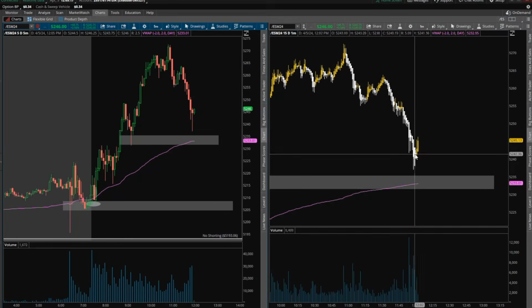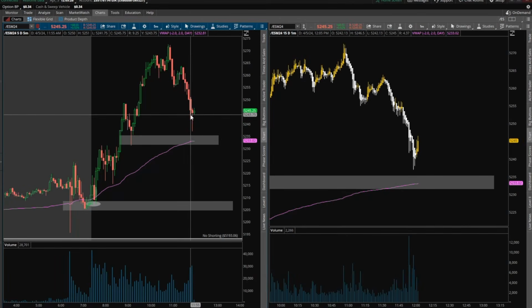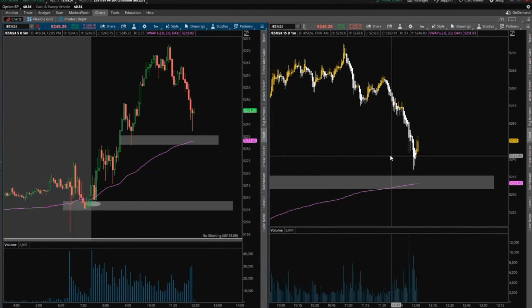If we go back to the Thinkorswim chart, we did get our first green candle. And on the 5 minute chart, we also have a nice reversal candle that happened to close right now too. So what we're going to do is we enter now at 244. Price is currently at 245.